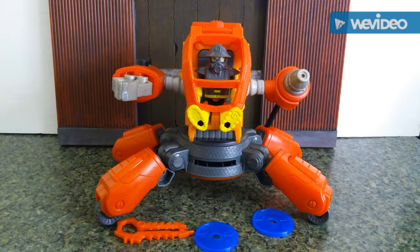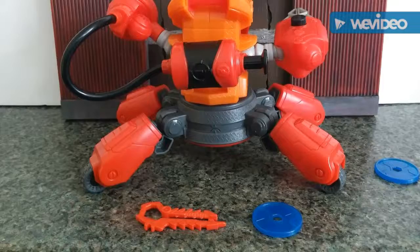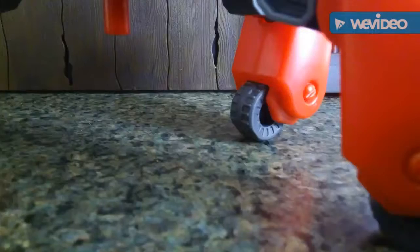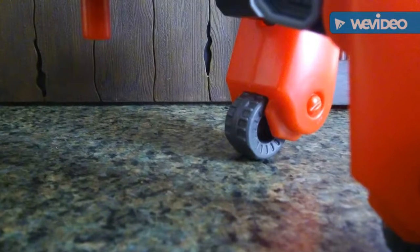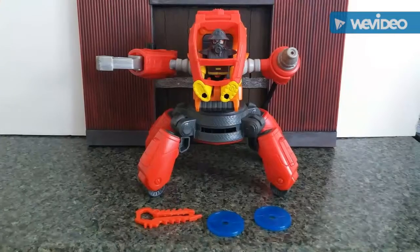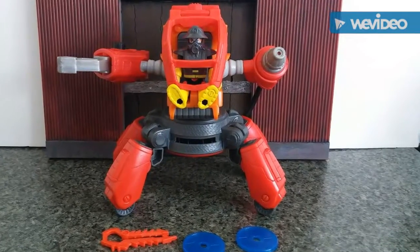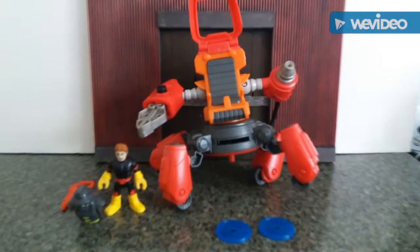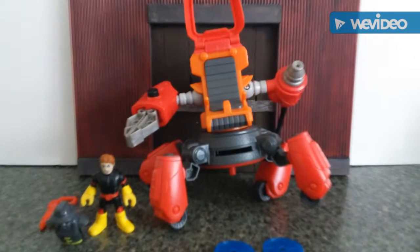And of course, your water disc will fit on the mech. The back of the mech is where that pegs right in there, and I like it turned sideways like that. Underneath the mech, you'll see that the water disc will peg right into that peg, and those feet move back and forth so that you can make it a stable position. Just about no matter how you have it, it'll stay stable with those rubberized feet.